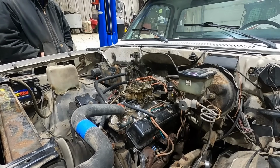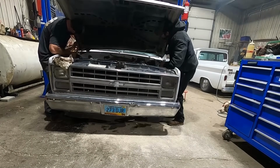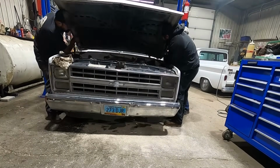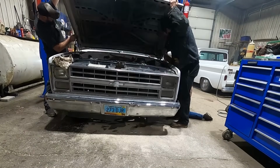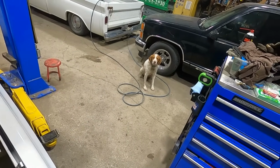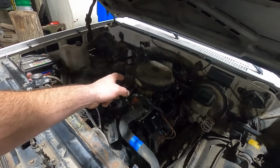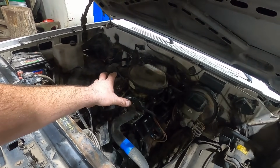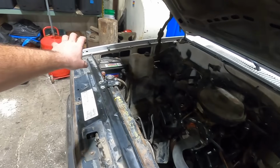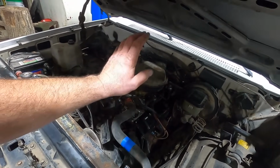Glad we didn't tear that apart. You ready to go for a ride? Huh? We got our little tiny 75 van air cleaner on. The stock 431 would have worked, but it's got the big snout on it and that big long plastic thing, and it's probably not gonna be in the right spot. So we're just gonna go with cute little guy.